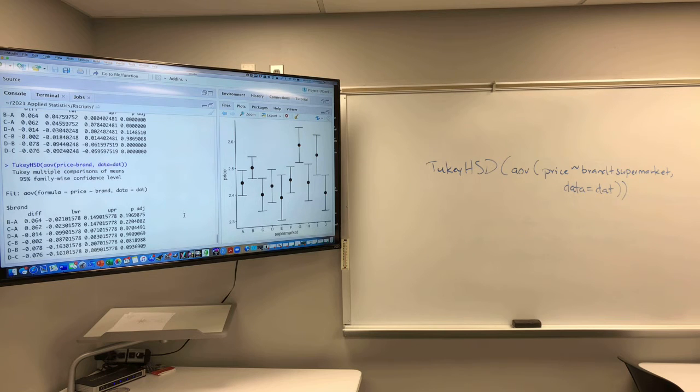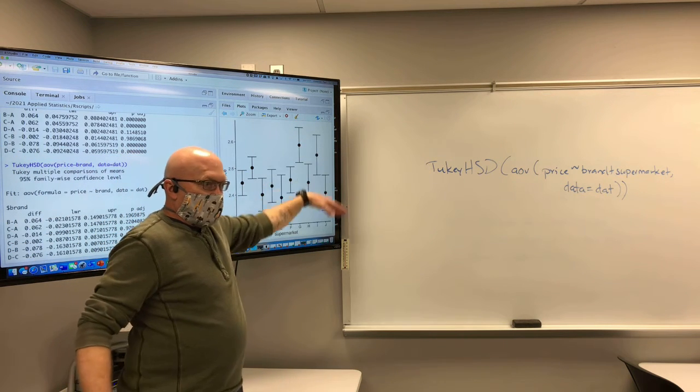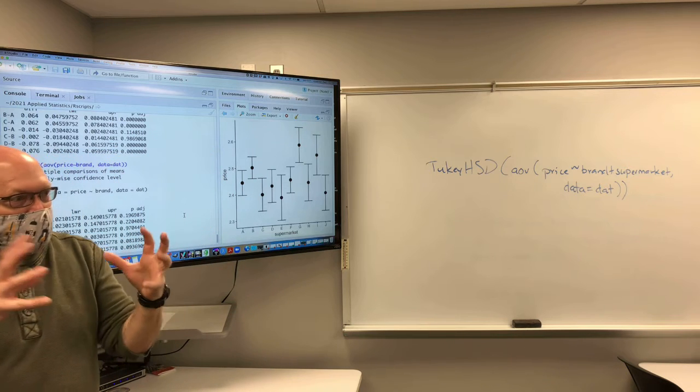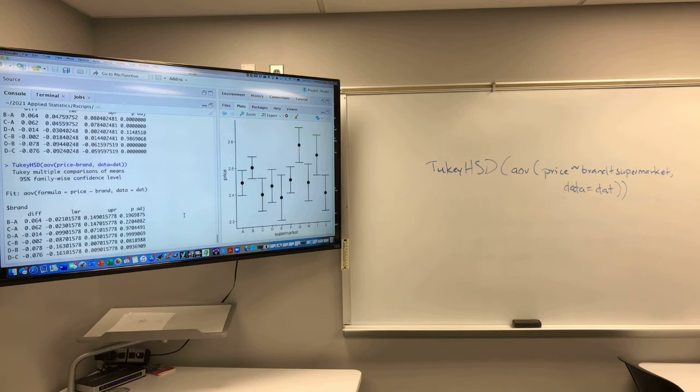Supermarkets are now just replicates of brand. And as a result, all of this wide variation among supermarkets gets rolled into residual variation due to brand. As a result, that residual variation within brand is really big, which then makes the denominator of your F statistic that you're testing really small.